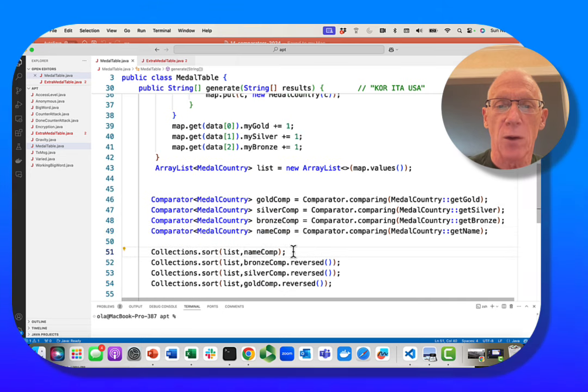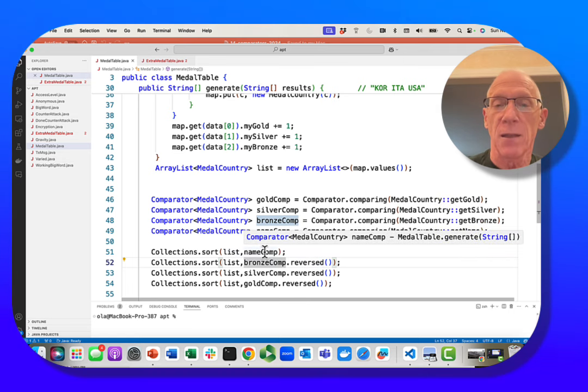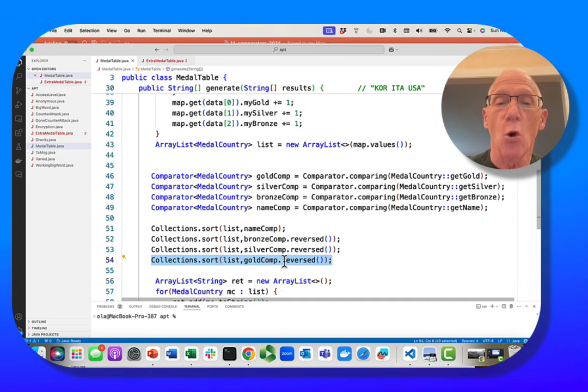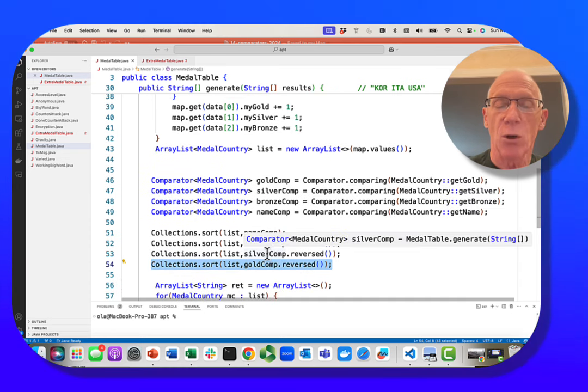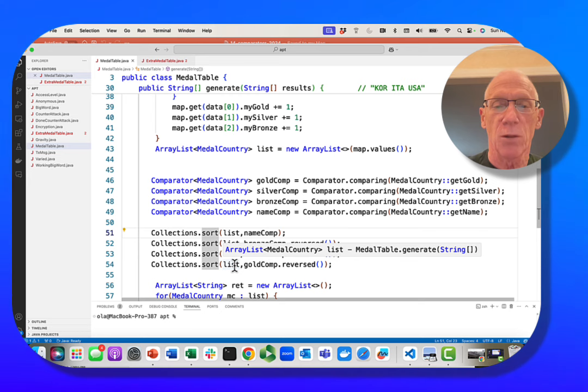Now I sort first by name. That's alphabetical order. Then I sort that in reverse bronze. So now everything is sorted by the number of bronze medals with higher bronze first because I reversed it. Ties are broken alphabetically since they're already in alphabetical order here. Then silver, then gold. I do that because the last thing I do will be in gold medal order, and then those ties are broken by silver, those ties are broken by bronze, those ties are broken alphabetically. Finally, I put them all in an array to return. You can figure that out and see if it's all green, but this code is the basis of an all green solution. Enjoy.